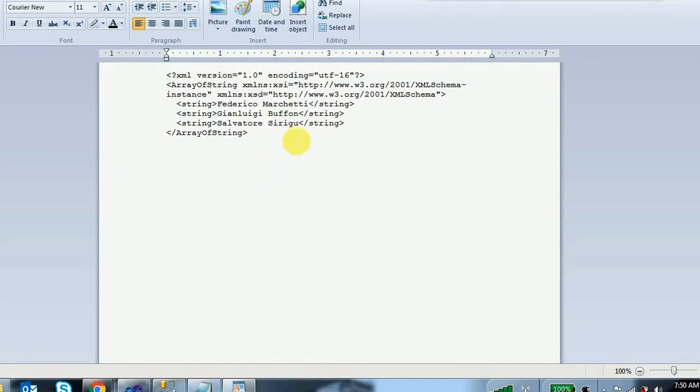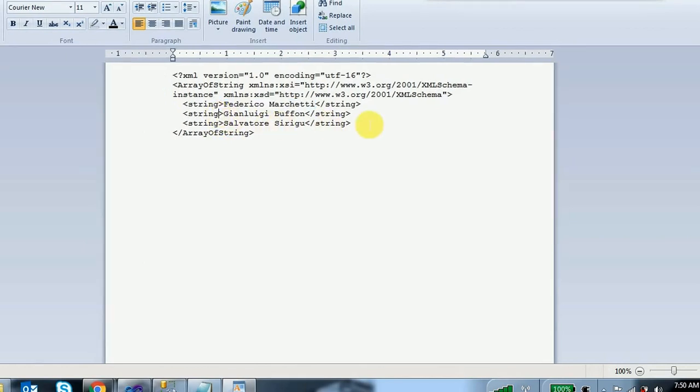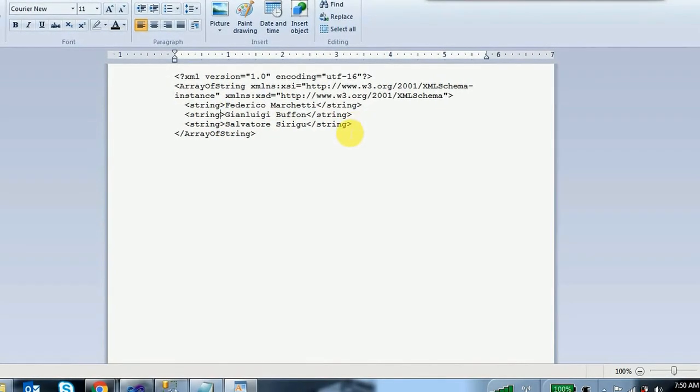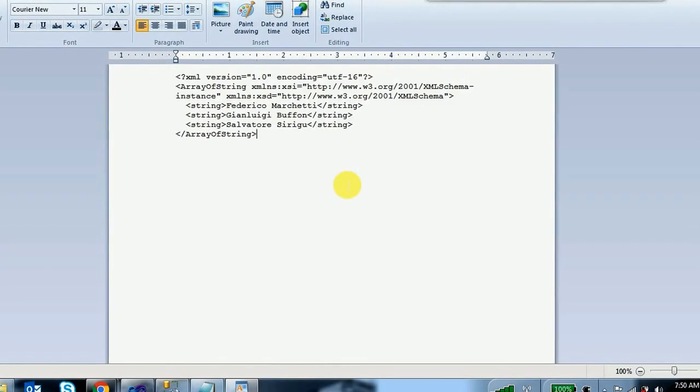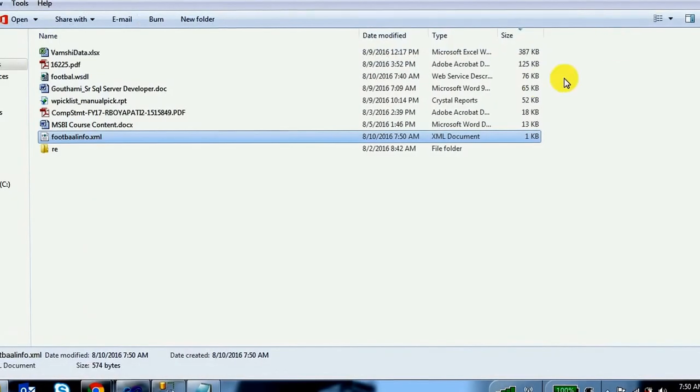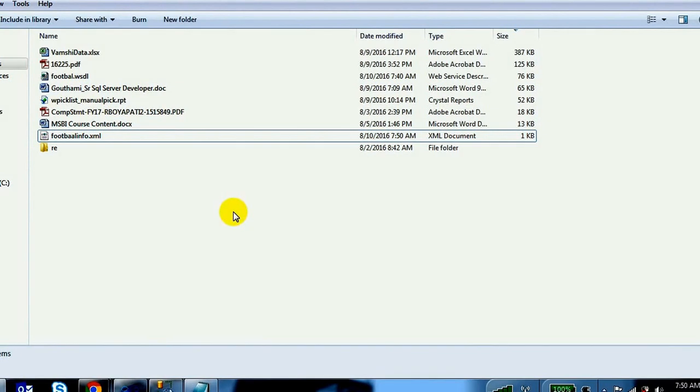Federico, Machete, Buffano, Sirigu, all these three names are coming and saved inside this XML file. Okay, so now you can load XML file information into a SQL Server table.